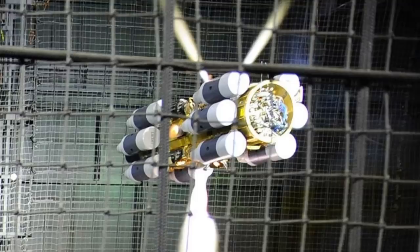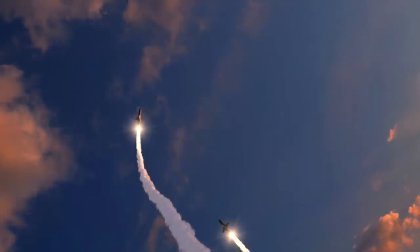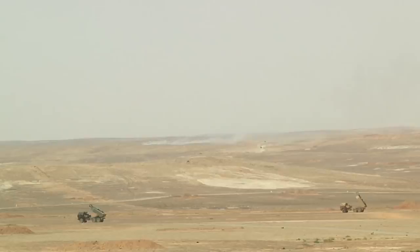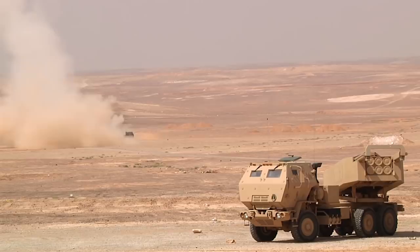Number 2: Multiple Kill Vehicle. As weaponry becomes more advanced, the need for effective countermeasures is increasing. One of the greatest threats that are difficult to combat are missile strikes, but a new generation of defenses are being developed, with the Multiple Kill Vehicle, or MKV, leading the way. Kill Vehicles protect from missile attacks by destroying them before they reach their target. All of the US military's missile defense systems use the force of impact to knock them out of the sky, a technique pioneered by Lockheed Martin. The problem, though, is that these are only capable of neutralizing one, so an attack by multiple missiles is more difficult to incapacitate.